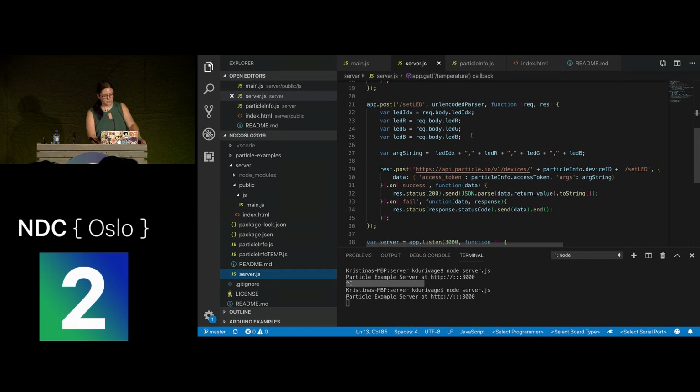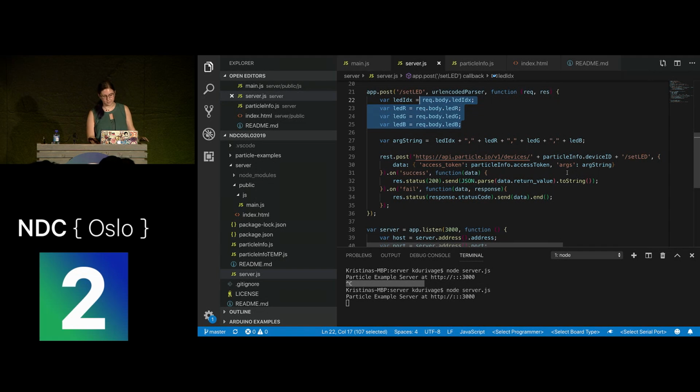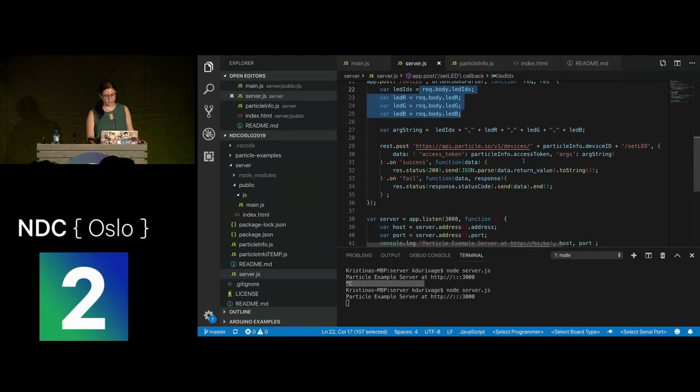We have to pass into particle a string, but our server can take whatever we want, so we can define these to be separate variables. And then it concatenates them together for you as a comma separated string, and then it sends that to particle to do whatever with.